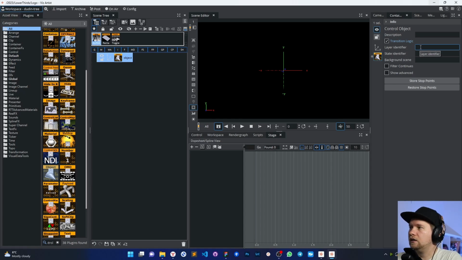First one is the layer identifier. So this is the third place where we have to name exactly the same element name. Case sensitive, of course. Then the state identifier, which we want to reach by running this thing. Of course, it will be in. This is the name of our stop point in this director. Okay. And the name of the background scene, as always, is master.